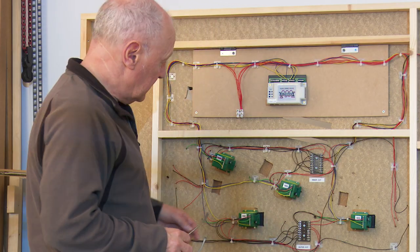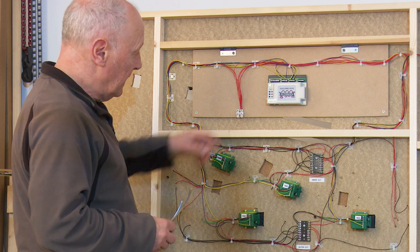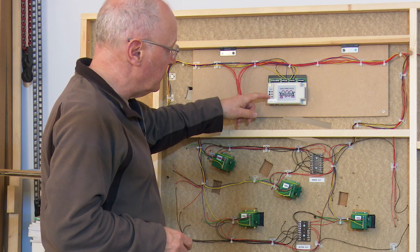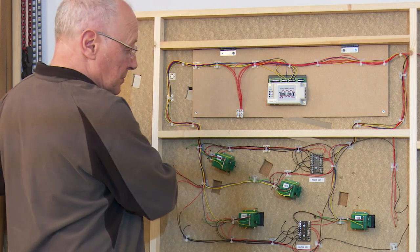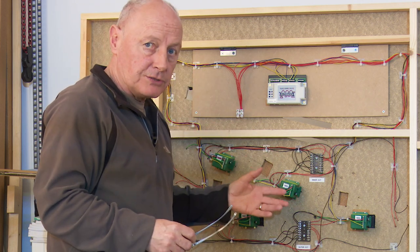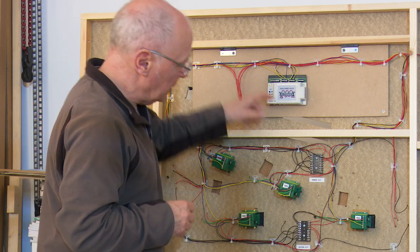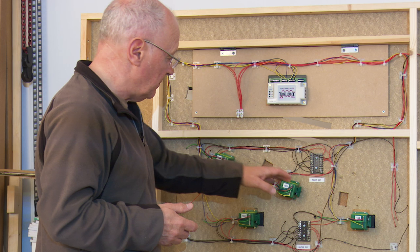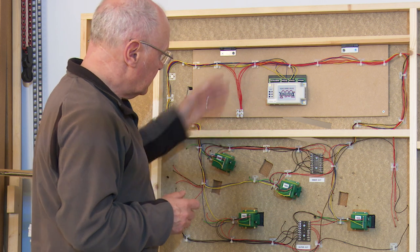Closing in on this section a little bit, these are the four original tortoise point motors that you've probably seen in an earlier video. And this is the DS64. I've called this one DS64 100 because this is going to be the 100 area batch of points. The next one will be 200, 300, 400. It just gives me a sense of numbering them to group them up so I understand what's what. So as a subpart of 100 there's 101, 102, 103, 104. 101 and 102 are on the outer track, 103 and 104 are on the inner track. Kind of straightforward. So that's the points all sorted.